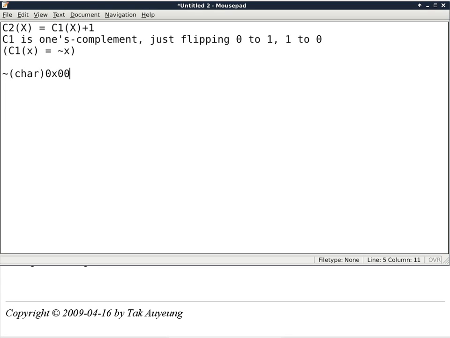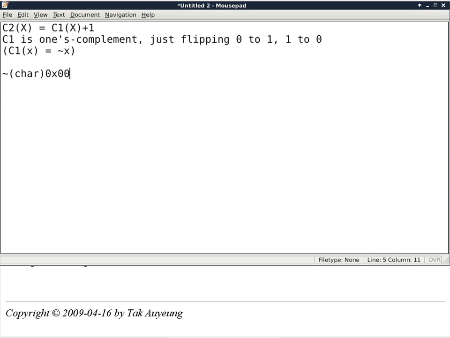Depending on whether you're using a 64-bit, 32-bit, or 16-bit architecture, just naming 0 can be 8-bit, 16-bit, 32-bit, or 64-bit. By casting it into a char, I am now saying specifically this is an 8-bit representation of 0. So what is the 1's complement of the 8-bit representation of 0?